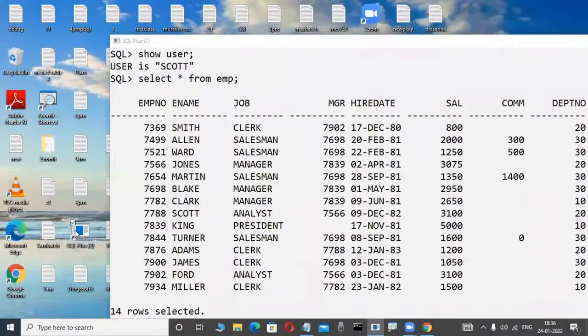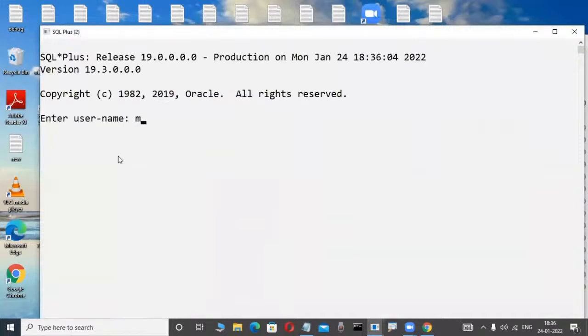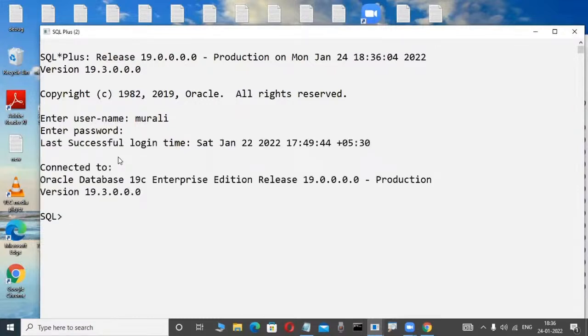Now I am opening another session. Now observe here. My name is Murali, for example, another employee. Murali is an employee. Imagine an employee. What is this user? How can I create this? All these things you will learn later. Don't worry, you will become familiar with the big concepts.